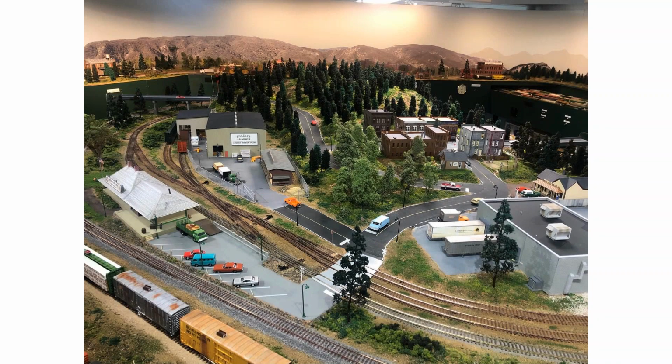And this one I threw in, that was the last scenic area, Kettle Falls, being added to the layout, and that was finally finished this summer. And he sent me a picture because when I last looked at it, it was still half pink foam.